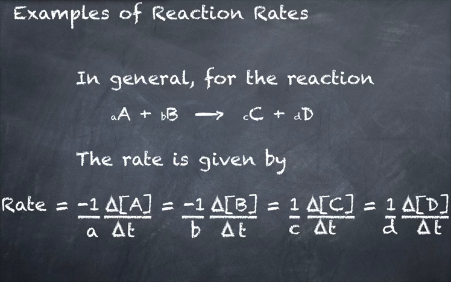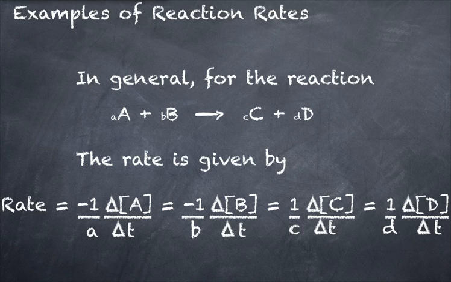Every one of these reactants and products is going to have a coefficient. It's either going to be one or more than one. And so we're going to find that the rate of each of these going away or being produced is going to be equal to 1 over the coefficient from the balanced equation times the concentration. So as the concentration is building, how fast is it building? It's building as a fraction, with the coefficient as the denominator, times the concentration. So no matter what it is, they're related to each other.